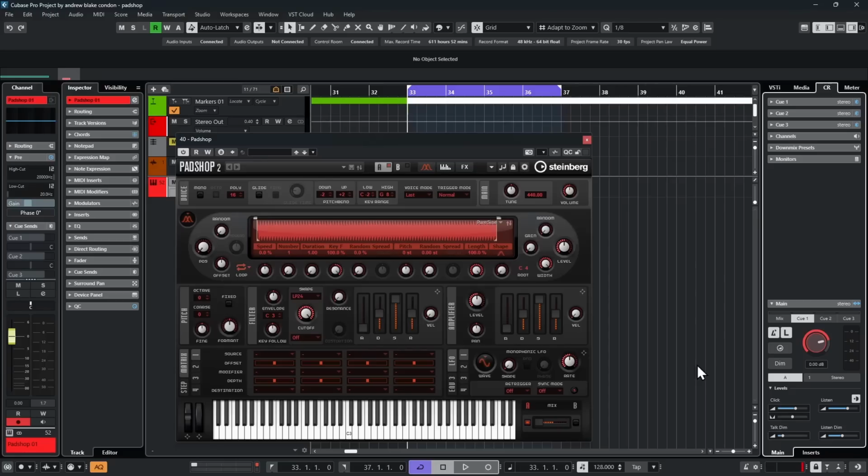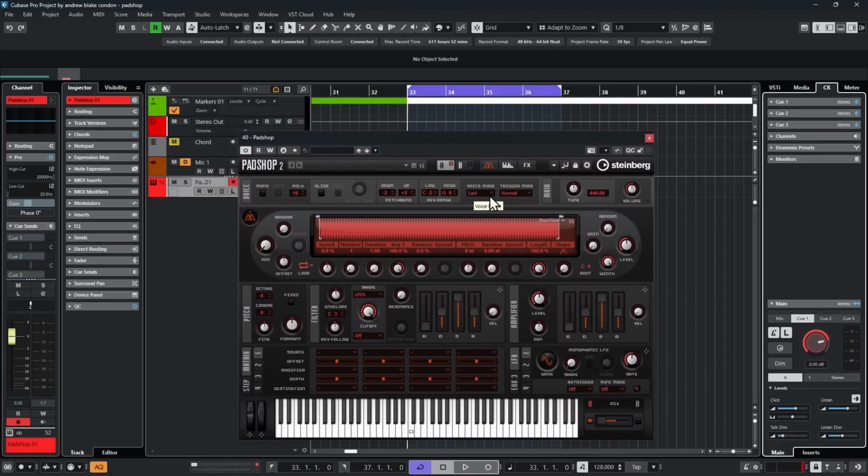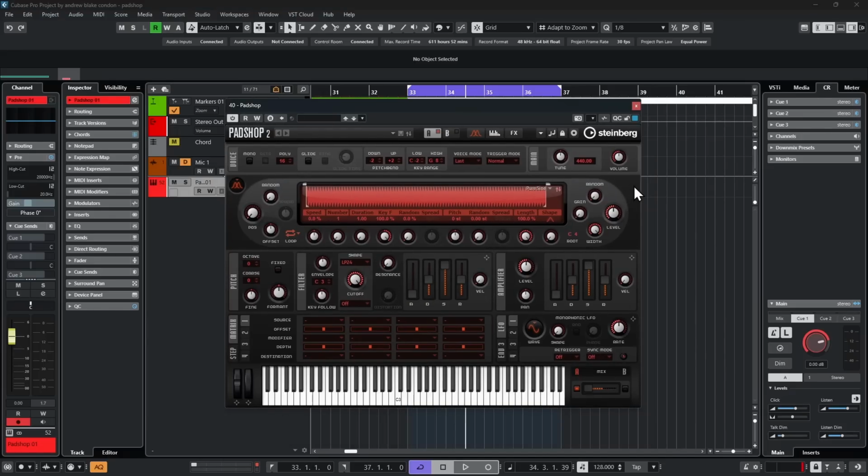And in order to begin learning about this, you're going to want to use the initial sound that comes in Padshop. It almost sounds like a bad church organ. It contains just a very simple wave. It's important to use this sound because all these knobs really affect it. The minute you start using a preset, it's hard to tell what the defaults are and what settings are being changed. So step one, we want to load a sample in here.